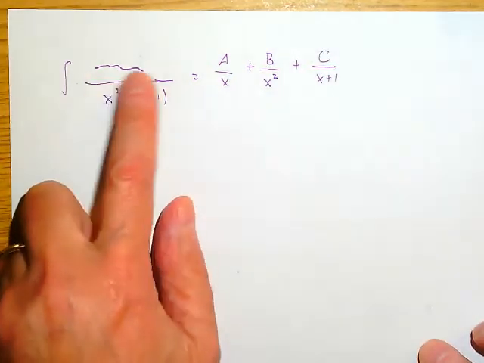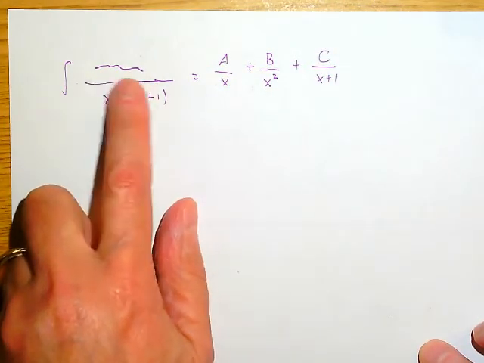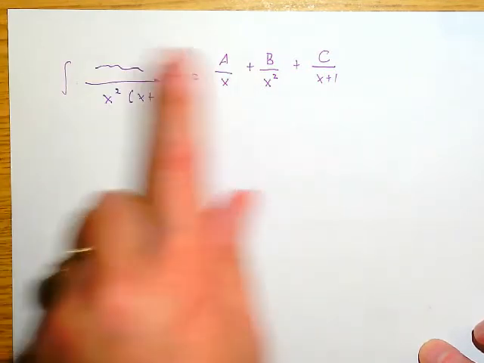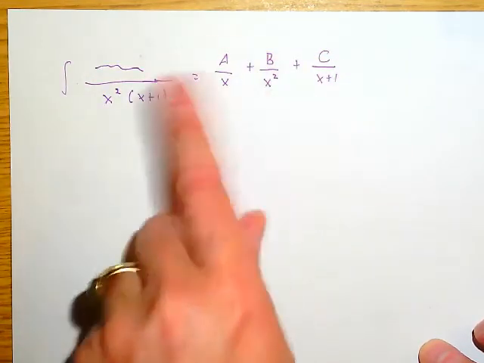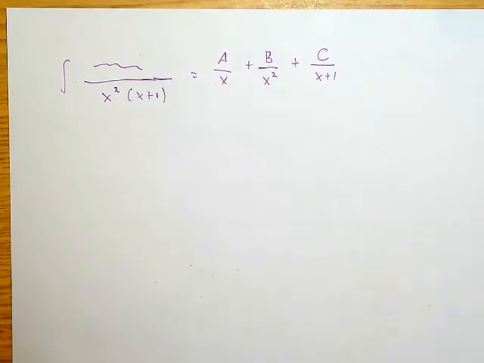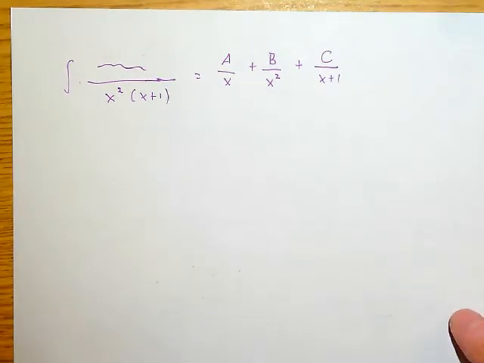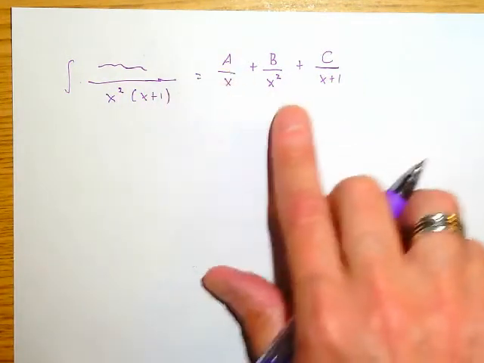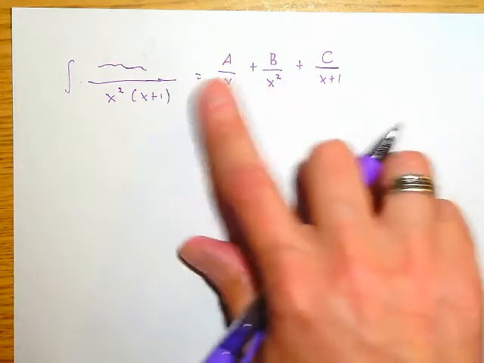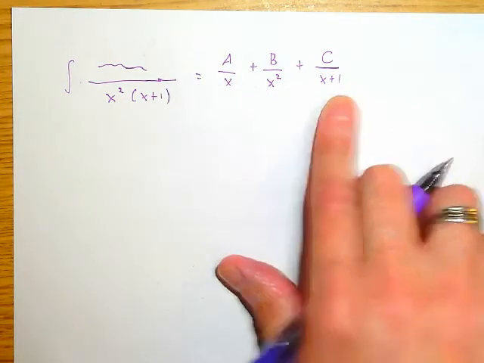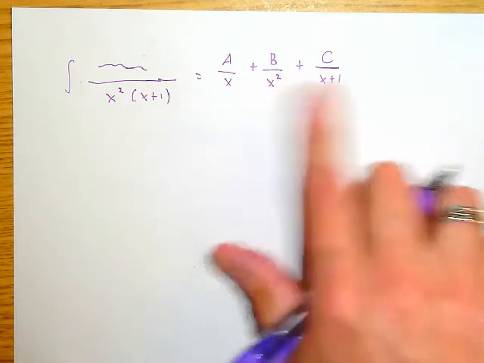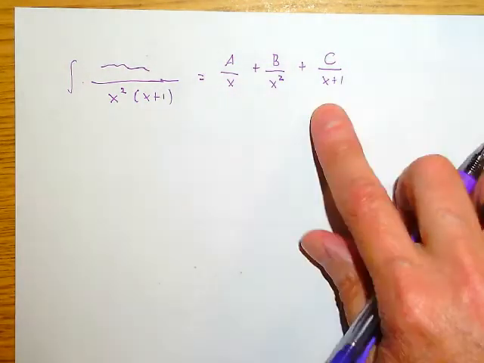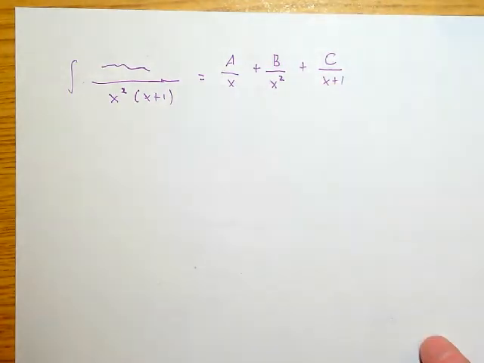The reason why I said blah, blah, blah is that depending on how interesting or complicated this is, it might be a 2 and you might only have an A, or it might be an A and a C, or a B and a C, or an A and a B. It's too hard to predict what that would be. Since I'm just making these up, I'm not worrying about it. I'm worried about the setup. Then you'd set blah, blah, blah equals A times x, because it has 1 x already, times x plus 1. B has x squared, so it only needs x plus 1. And C needs x squared, because it only needs the x terms and not the x plus 1.